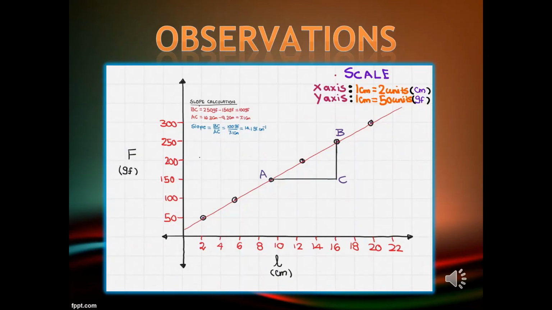Next step is to graph the data. Carefully choose the scales for the x and y axis. Plot the data points. Draw a line that connects as many data points as possible. That done, choose any 2 points on the straight line and determine the slope of the line. Slope of the line is the force constant that we are trying to measure. Express your answers in units of gram force per centimeter.